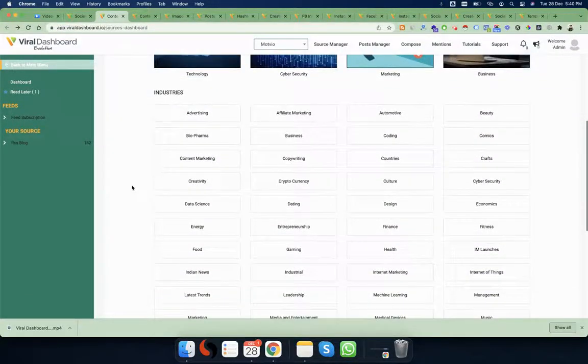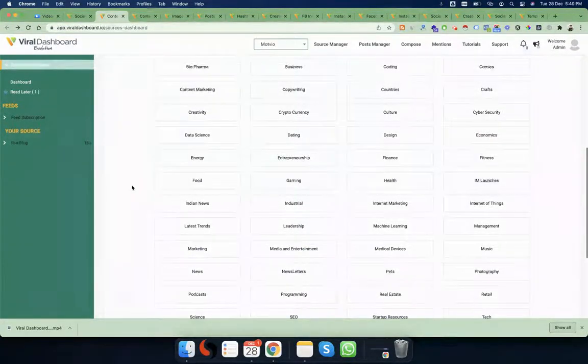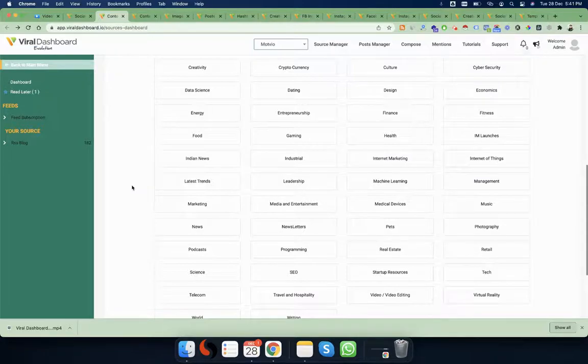Also, we provided you the 70 built-in categories according to the different kinds of sites and sources. So in this section in the discovery menu, you have 11,000 sites. Okay, our viral dashboard technology is very advanced and it is automatically scraping and adding articles from these 11,000 sites regularly and freshly updated every single day for you. So right now in the Viral Dashboard database, we have over 100,000 freshly composed articles.